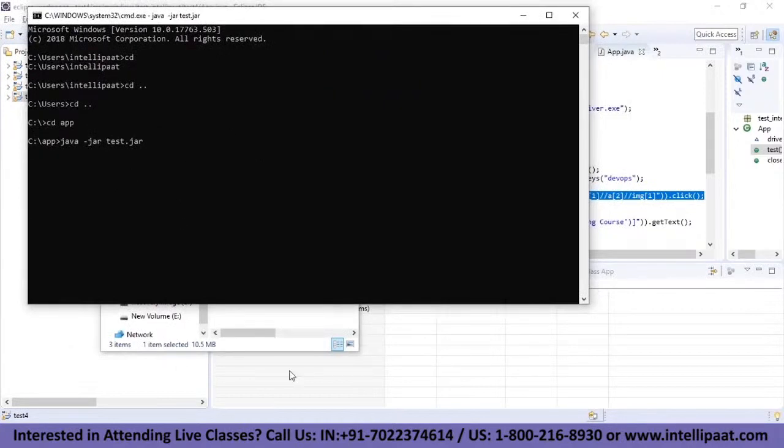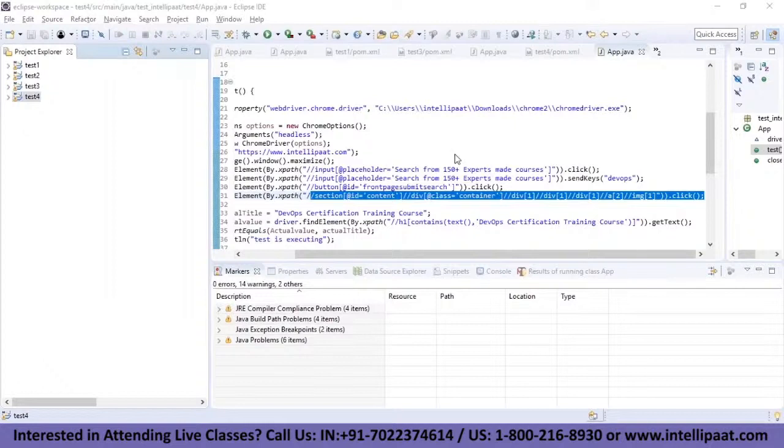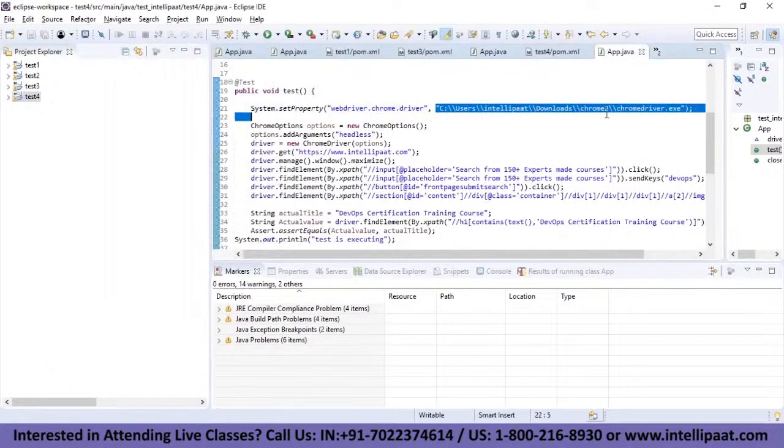Right? Remember, guys, that whatever operating system you are pushing your jar file on, you will have to specify the Chrome driver path for that particular machine on which the jar file will run, right? This will not change automatically. This you have to set. So if your testing jar will run on Linux, you will have to specify the path for your Chrome driver on Linux over here, not anything else.